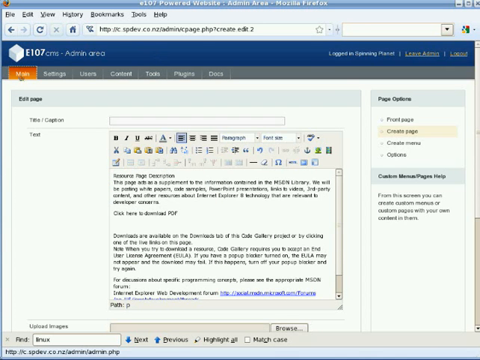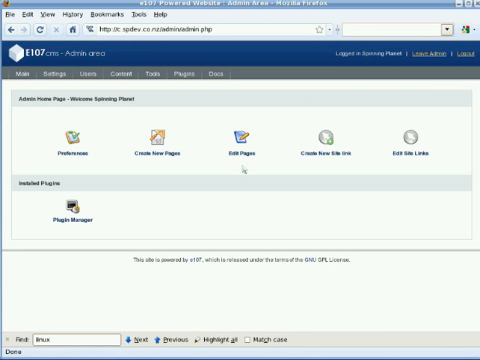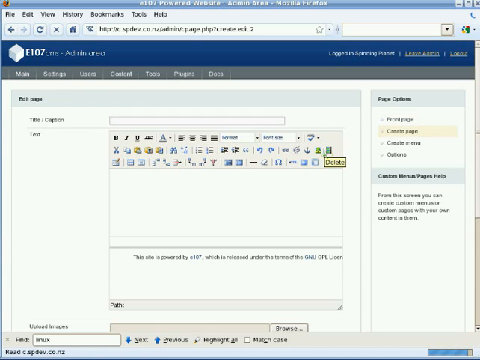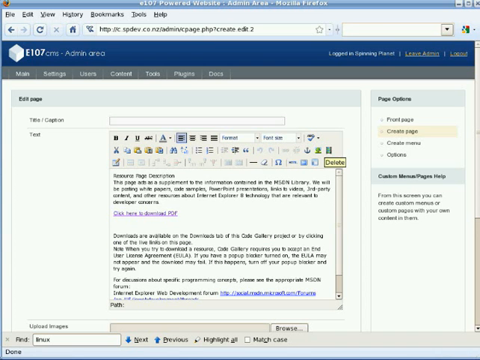As soon as you're logged in, you'll see a main screen similar to this. Then we want to go and edit a page. I've just got a sample page here that we can have a look at. And within there, we want to create a link. I've actually already got it. What I'll do is I'll remove it, just like that, and I'll show you how I created the PDF link.